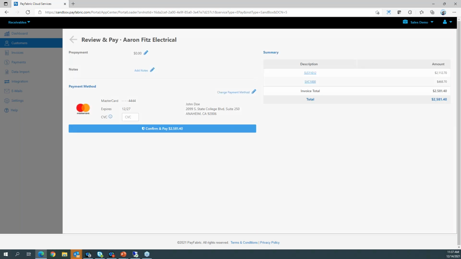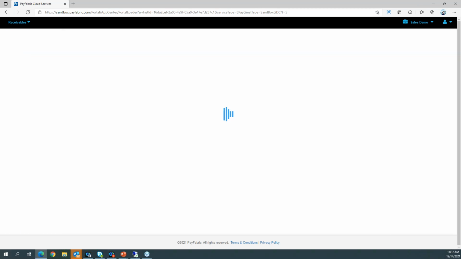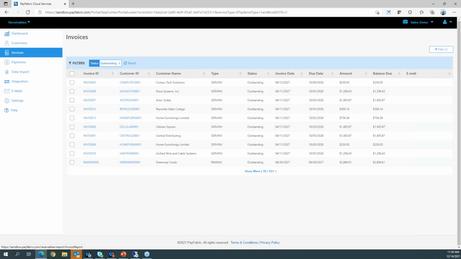On top of that, you can also do some collections over here, where you can see all the outstanding invoices. The system has automatic email reminders that go out, but if you want, you can send them email letters from here as well. However I want to filter my invoices, I can select the invoices and send them an email. You can have multiple letter formats, and you can name them whatever you want.